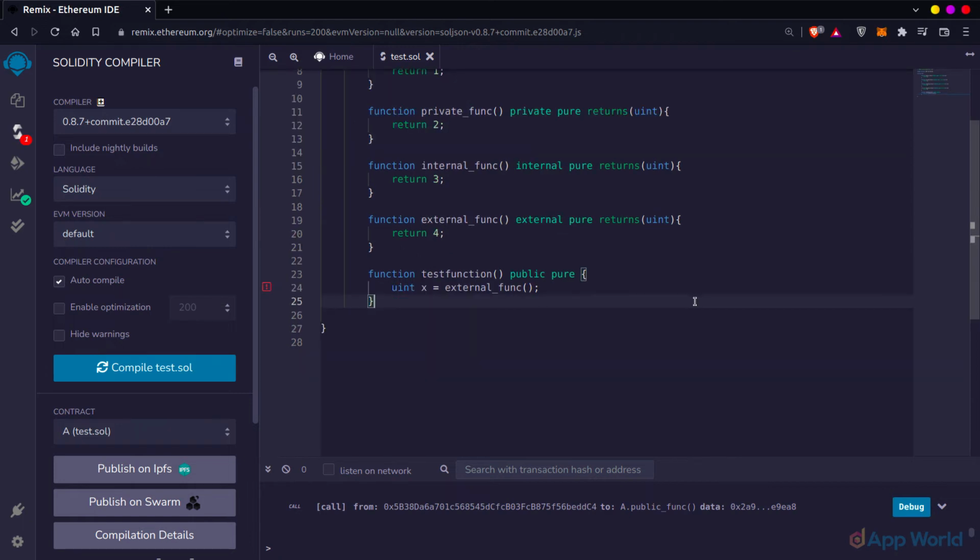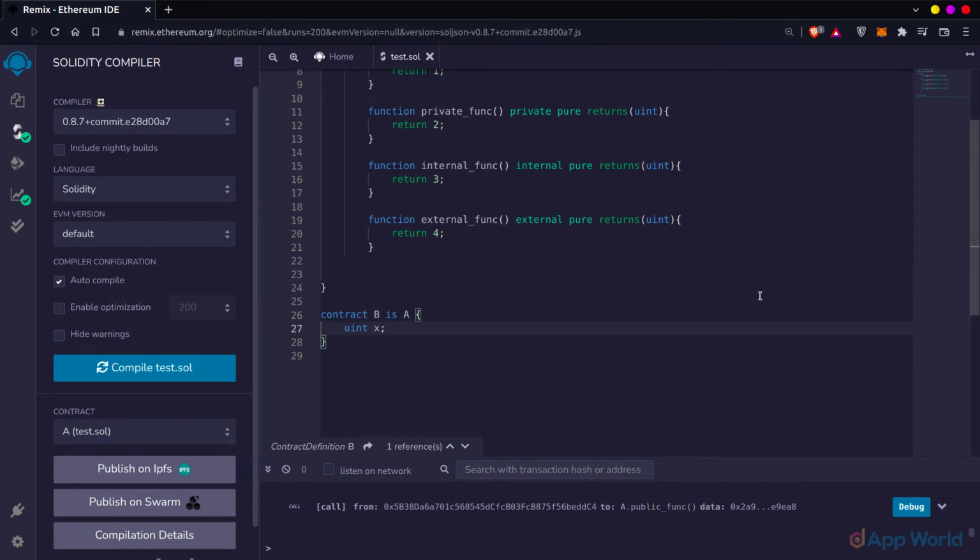Now let's remove the test function and declare one more smart contract, contract B, and extend it from contract A. Now in this contract, let's declare one unsigned integer x. We will test which functions are now available to access in this derived contract. If you remember the table, in the derived contract, except for private, all other function visibilities are accessible.